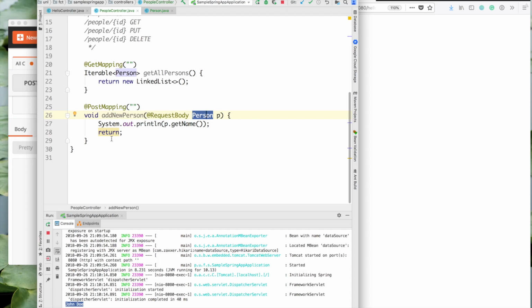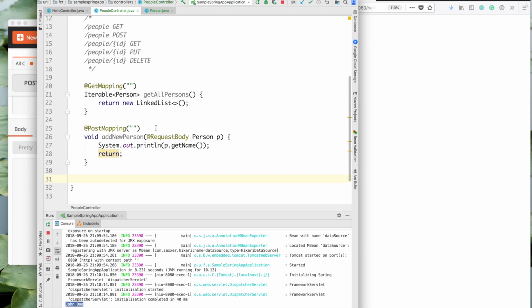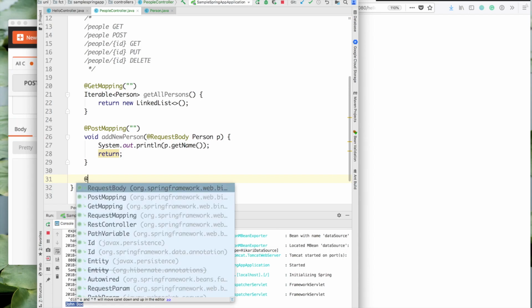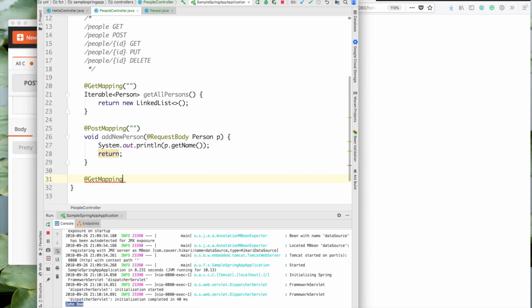So next, we will have to implement the other path operations. The other operations on the path we just defined over there. So just declare ID, and we use the curly brackets to say it's a path variable.